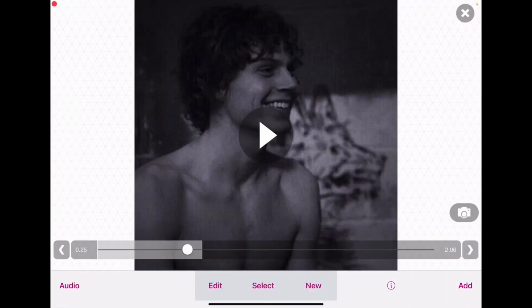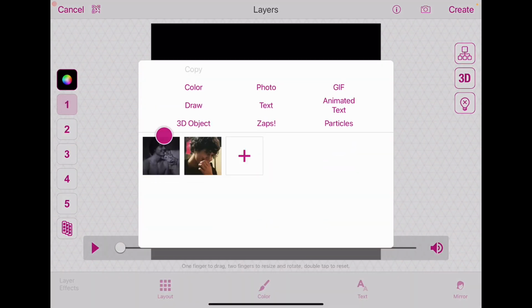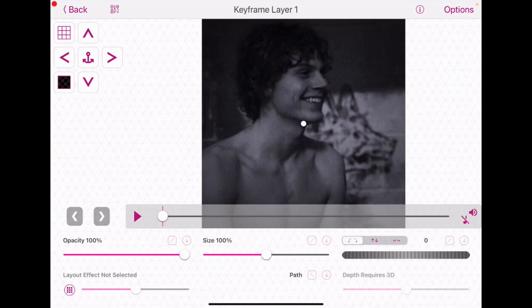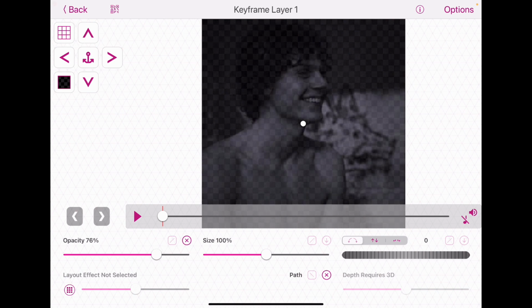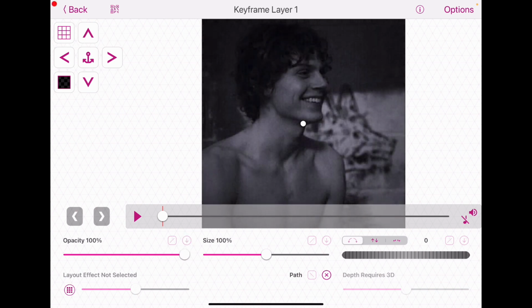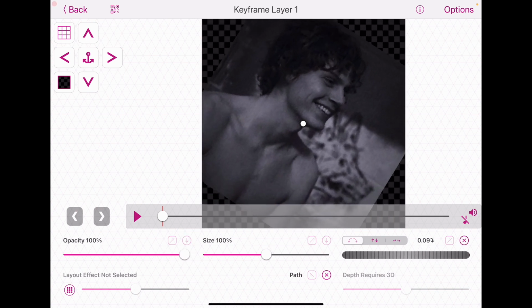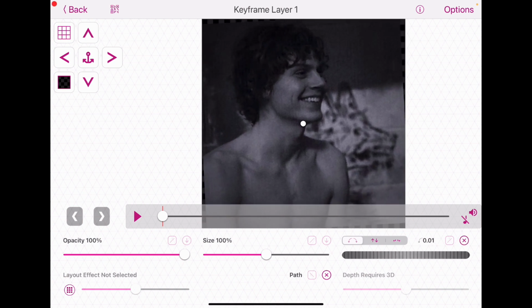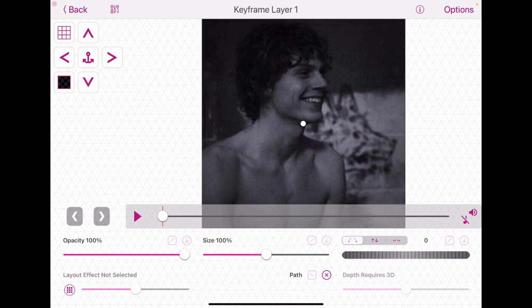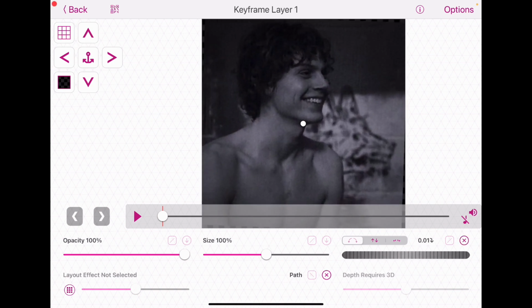And now once we've added our picture, let's go into multi-layer and let's go into keyframes and let's quickly go over all the functions. So the keypad in the top corner just moves your picture up, down, left and right obviously, and also it anchors the picture if you want to anchor it in the middle, but it's not something you need to know. This lowers the opacity, the transparency, obviously size is size, and then the little scroll pad thing rotates it, can rotate it all different ways, and yeah, that's pretty much it.